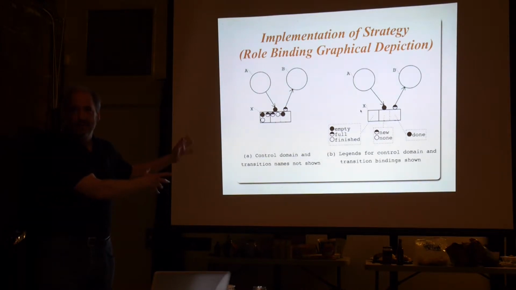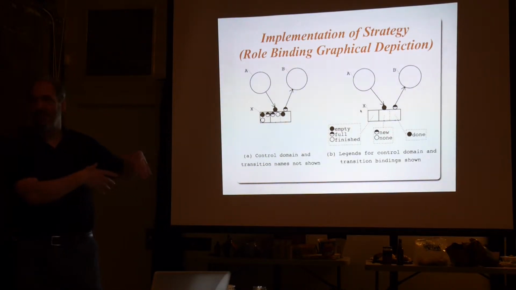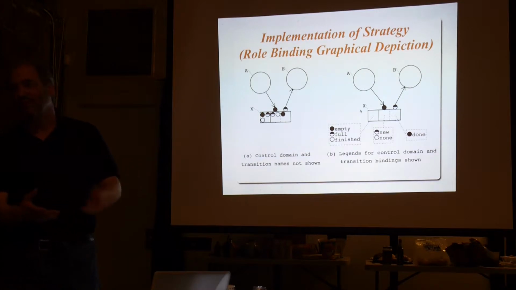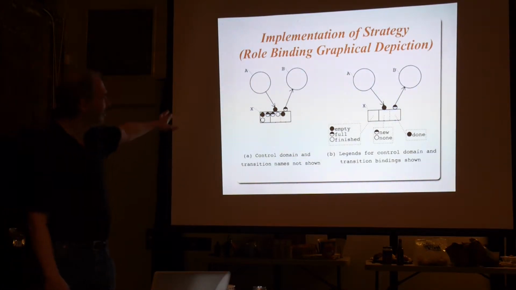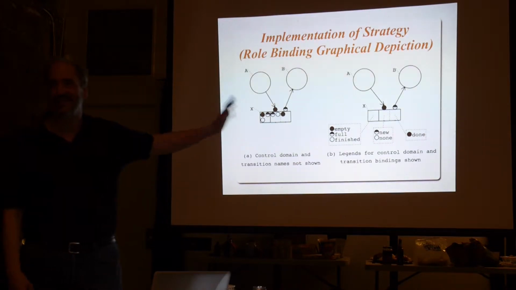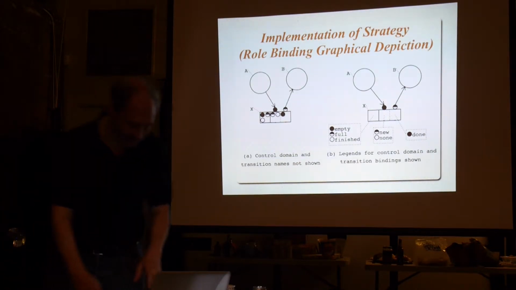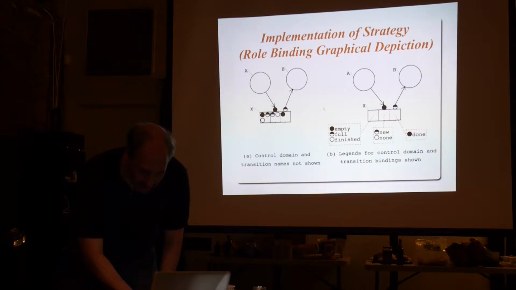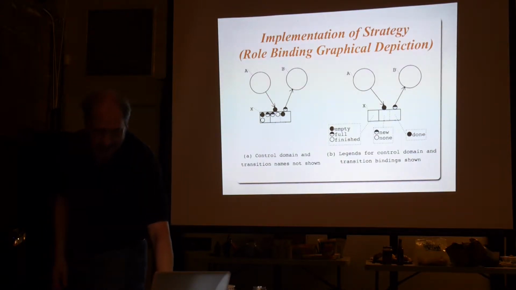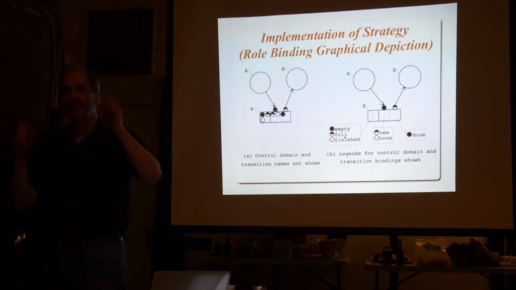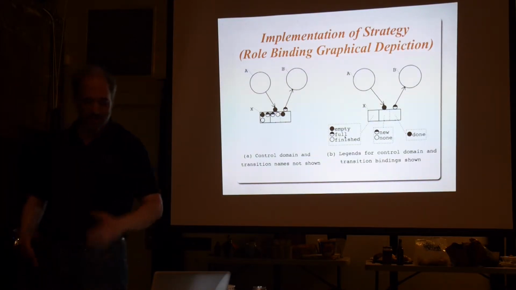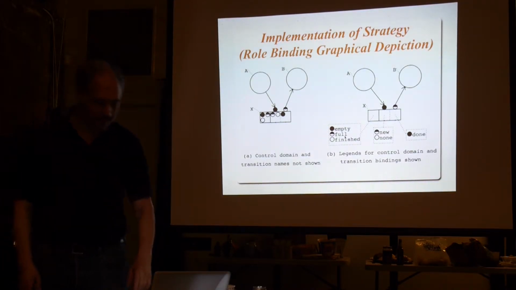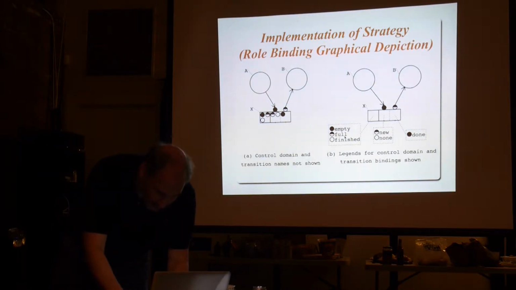I showed you the color representation of control states. When I wrote the book, I had to come up with other notation because it turned out color printing was bad. So there are also black and white representations of this stuff where you just use black and dots. And with the tools that I have, sometimes you don't need to see the names of everything. You just need to see that there are these three states and it can go between those things. So the tools allow you to make the labels go away or show them depending on whether you want those or not.